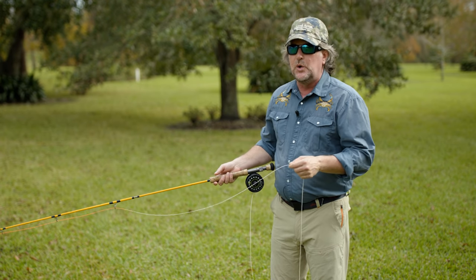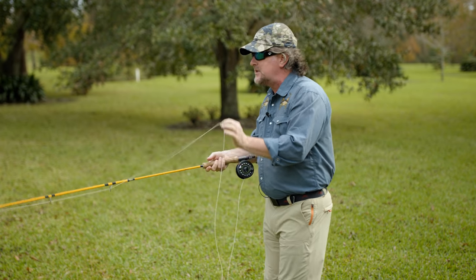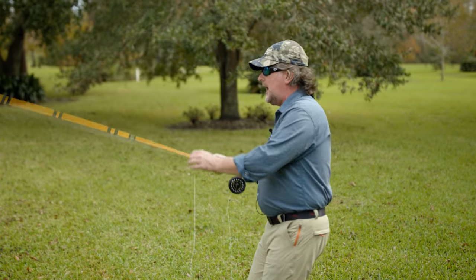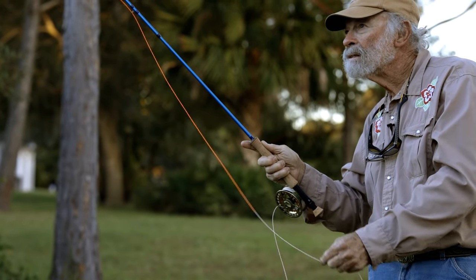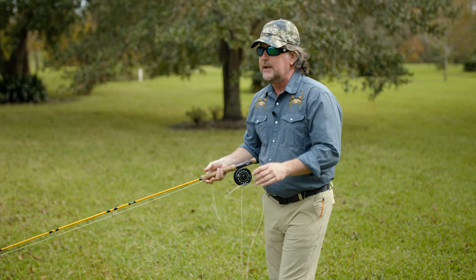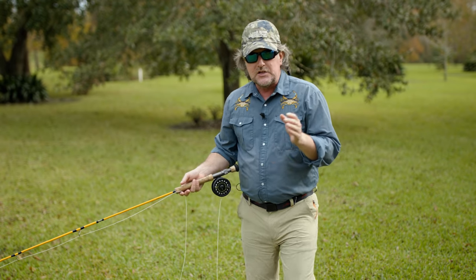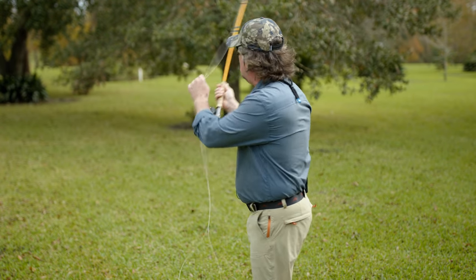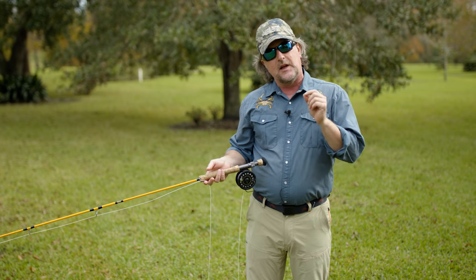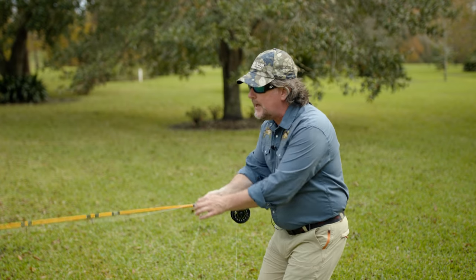In a recent episode we layered in the double haul. A good fly caster is going to do at least 50 percent of the work with this hand, by simply pulling on the line at the same time you speed up and stop the rod tip. Remember that saying: pull, catch up, pull, catch up. In a coming episode we're going to break apart exactly what the two hands are doing and talk about the rhythm of fly casting. Make sure you're getting that double haul layered in — it is absolutely critical. As our good friend Flip Pallot always says, you don't cast with the fly rod; the fly rod is an overpriced pointing tool. You cast with this hand. Pull your loop tight — it's going to cast just like butter.